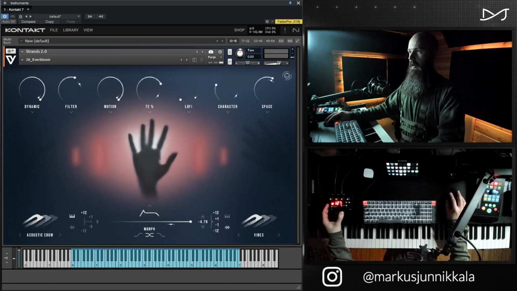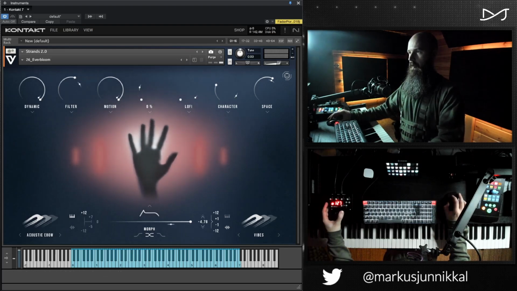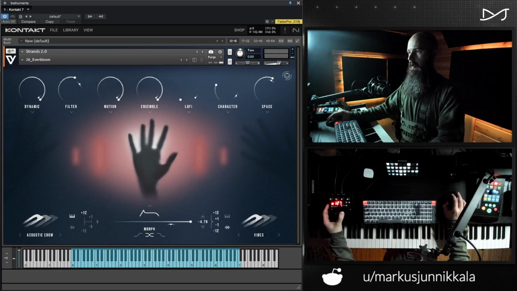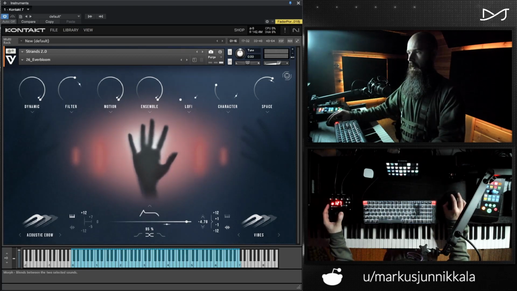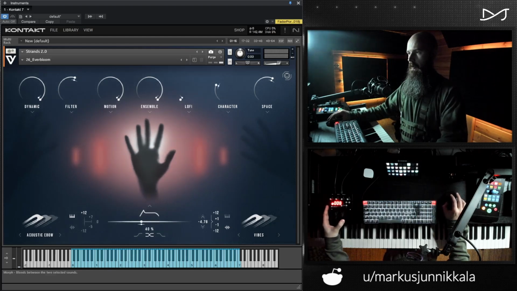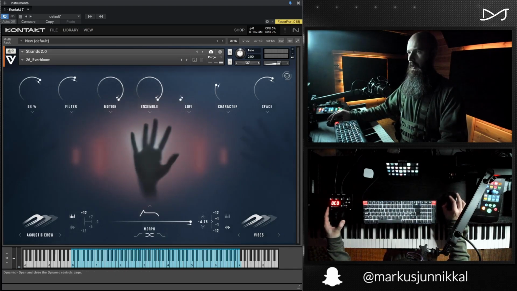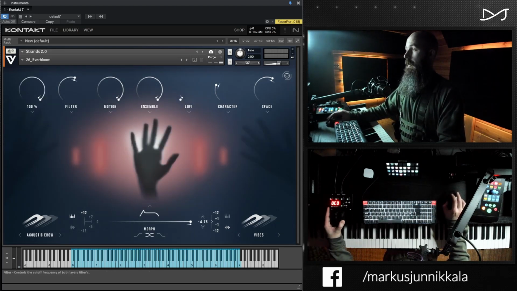So I would expect to see something right here in the middle that would allow me to adjust the morphing range. I'm definitely missing something here.